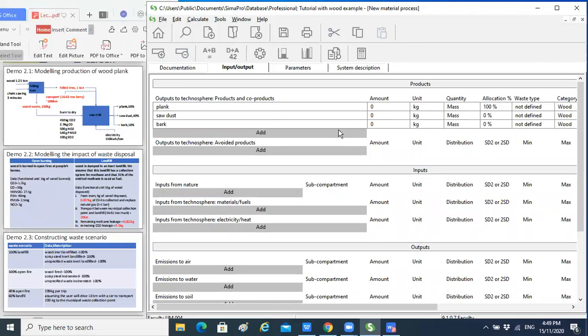Because we know that there is an allocation given, 50%, 40%, 10%, here I will put it as 50%, 40%, 10%.